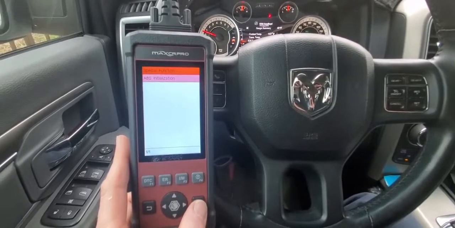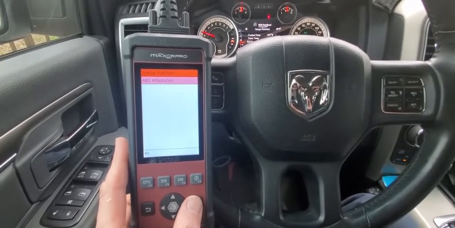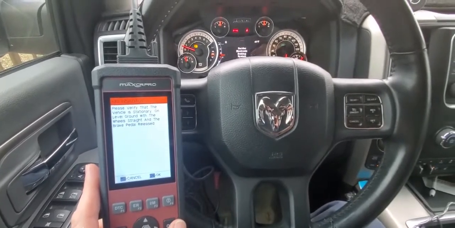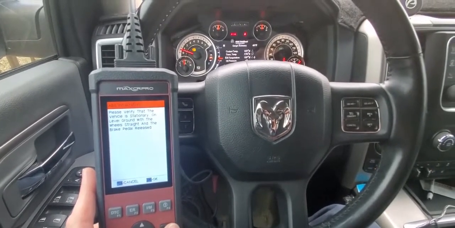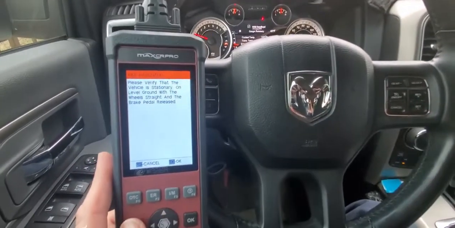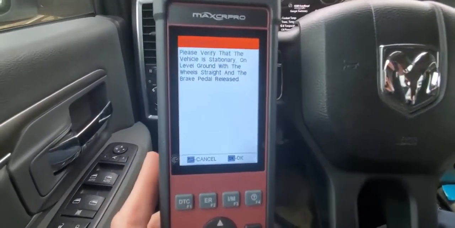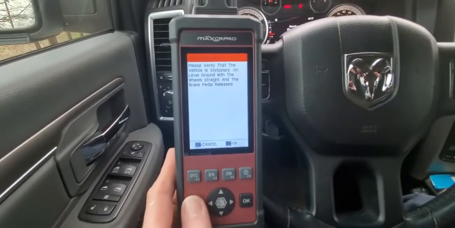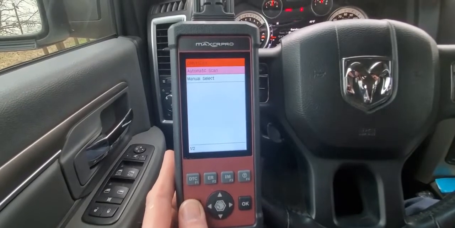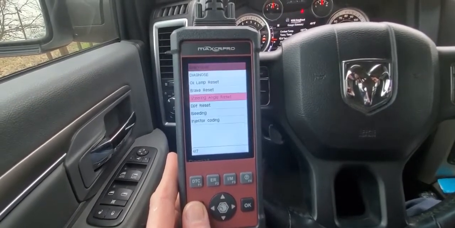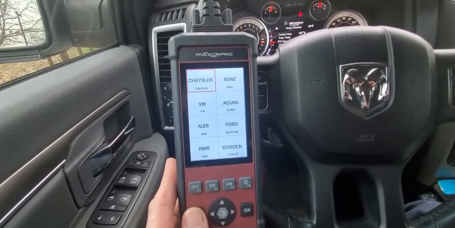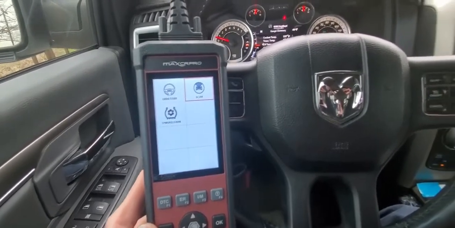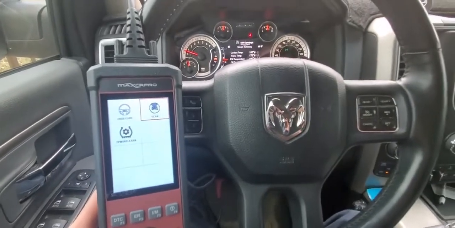And here it's going to need to do an ABS initialization. Now here it has activated the ABS module, which is making the light show happen on the dash. It's then going to give us instructions on what to do to complete the procedure. I don't need to complete this procedure, so I'm going to back out. And once you back out, the vehicle will calm down.